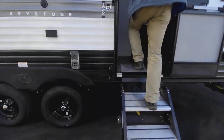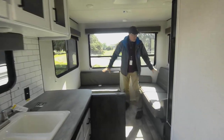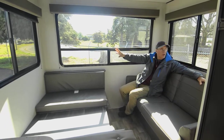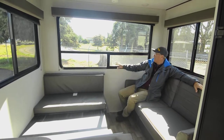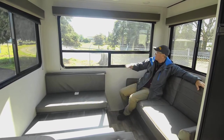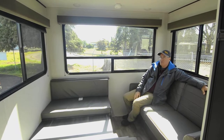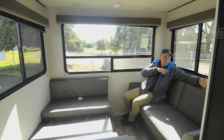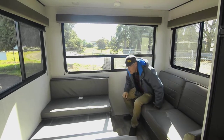On the interior, the big deal with this trailer is really great counter space. You've got your booth dinette but also a lot of open area. There are big windows — a huge window in the back and large windows on both sides — that you can open up to allow a lot of natural air to come through. You still get really good visibility out of the rear and sides, whether you're in the booth or on the couch.